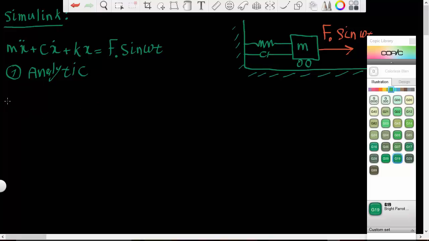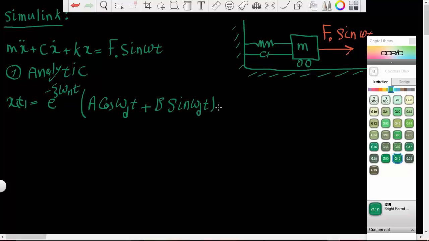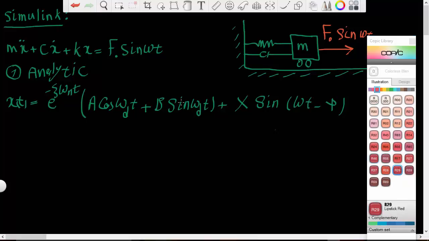So the solution would be like x of t equal to e to the minus zeta omega n t times a cosine omega d t plus b times sine omega d t plus capital X sine omega t minus phi, in which a and b are constants that we determine by using initial conditions.